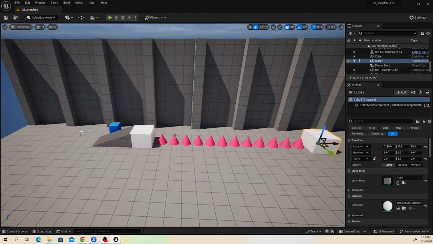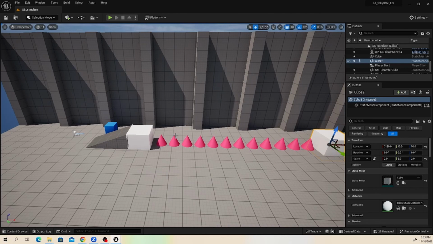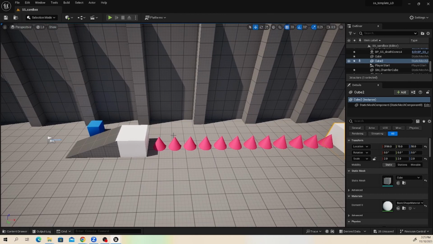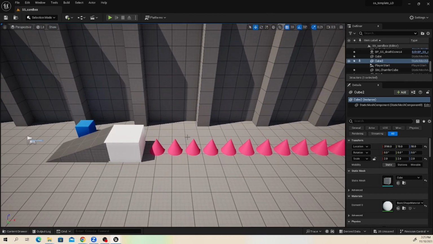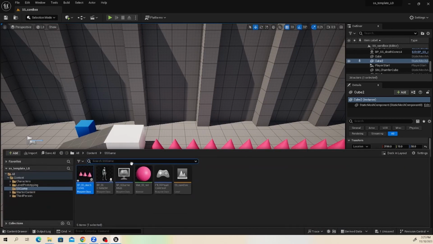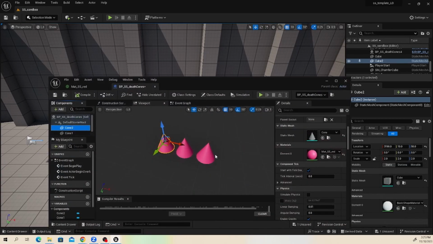Those are our death spikes right now, but right now they're exactly like they were before. They have collision, they're not hurting the player. So now we need to make these things reset the player when you touch it. I'm just gonna hit save real quick out of habit. Okay, so now that we have what we want visually, we now need to create some logic to this. We need to create some events. When you actually touch these, we want you to hurt them.